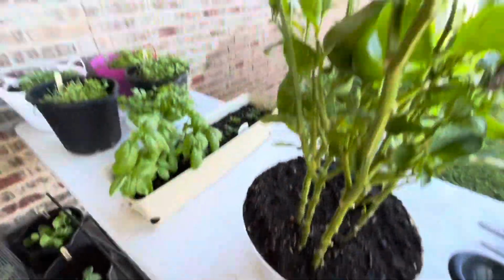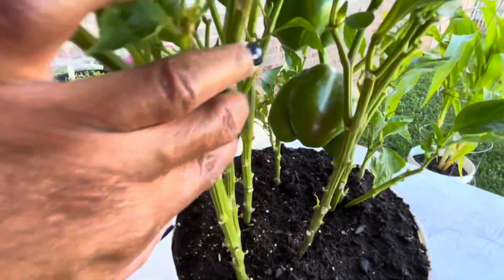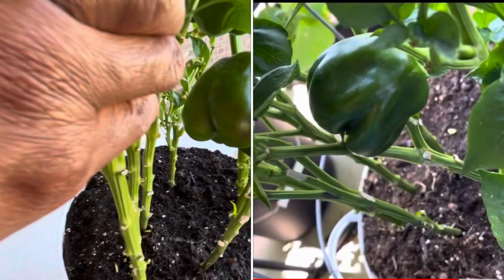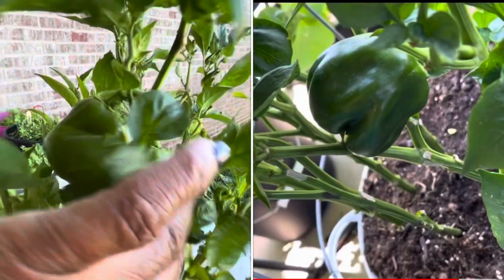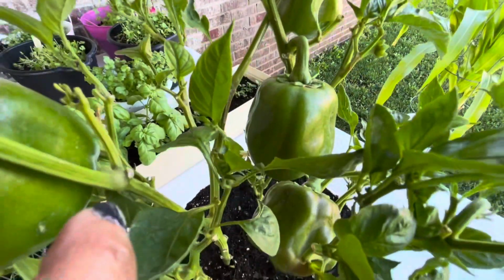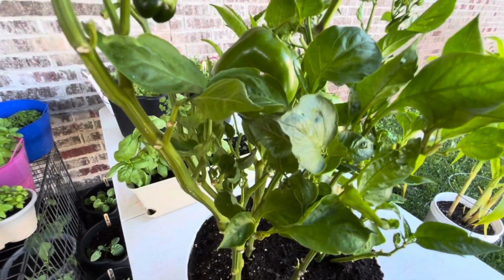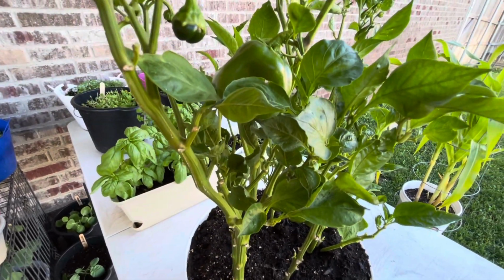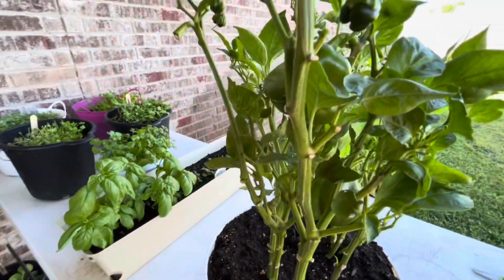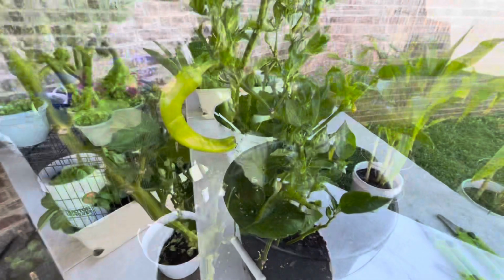And here is my bell pepper plant. That one right there is turning red. So there's one there. They are getting huge, you guys. And then there's more growing here. My daughter and I came out and ate like three of them off of here last night, and they are so fresh and so good, you guys.